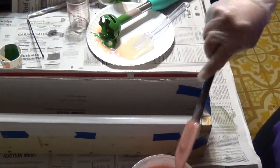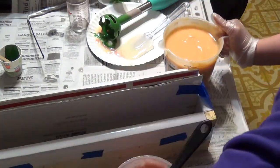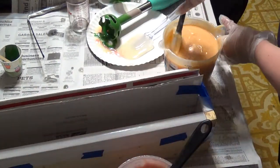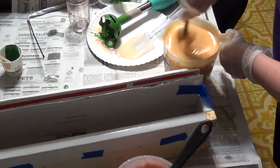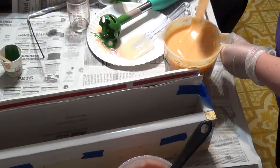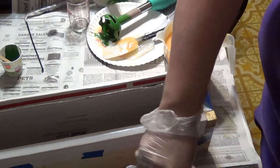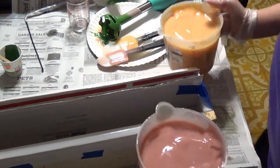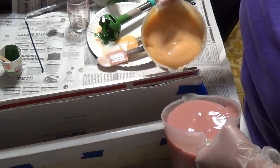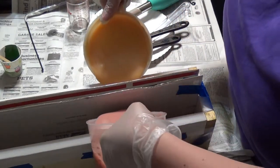All right, can I have that orange one? My husband's going to help with pouring the green down the middle. And we're going to do it now. So I'm going to go ahead and pour the pink and orange, and he's going to do the green. Now that one's thinner, so I just slowly, because the orange is the thickest one. I dilly-dally too long. Let me start getting a little of this in here, because it's thicker. All right, go ahead.